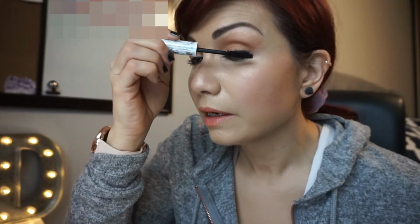This is the mascara that I have by Pacifica. You probably can't see it very well. So this one is the Black Crystal Supercharged Extending Mineral Mascara. So that's what that is. I'm gonna add a little bit. So I don't know if they have other ones that people like better, but I really like this one. I think it's enough. You can build it up as well, but I don't really need to because my eyelashes are kind of long as it is, so I just put a little bit.